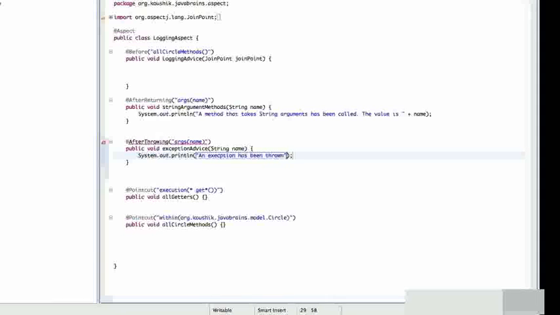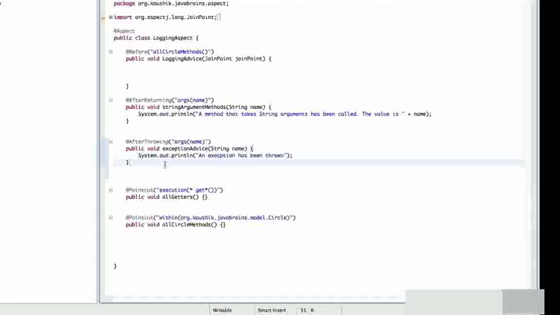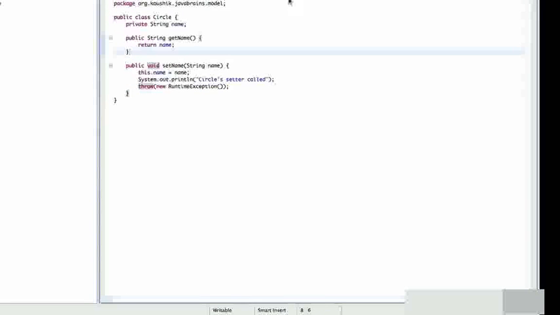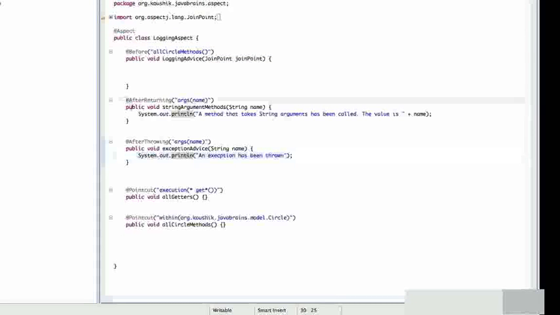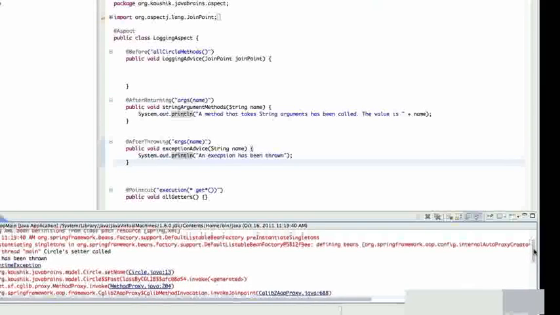Now, after throwing, again an import from the same package, and we are all set. So now if I execute this, the setter is going to throw an exception, and because of this exception, this advice will not run, but this advice should run. So let's run. You see the stack trace again, but then here you can see that the advice has executed.